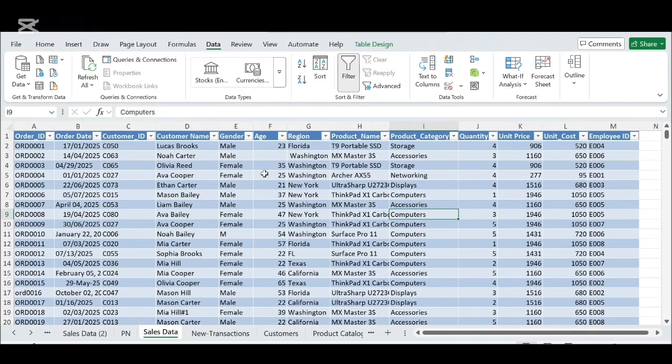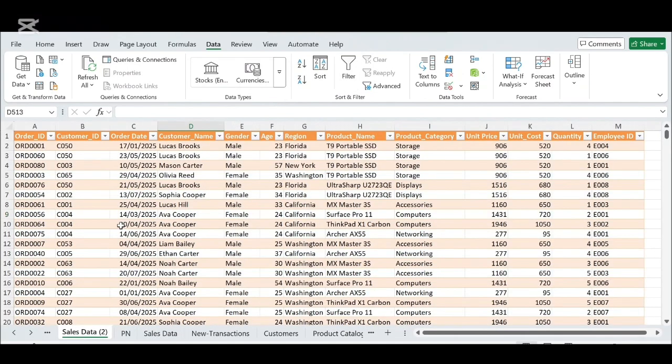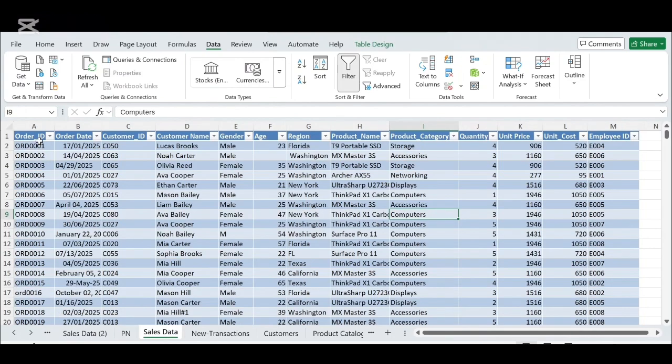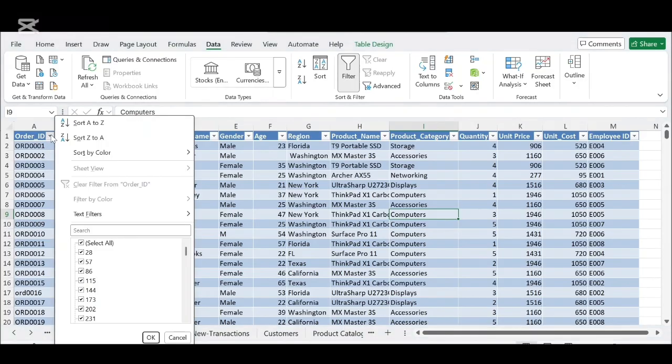So we have this original sales data that is messy and requires cleaning, and we have this sales data that is now cleaned. It was loaded into Power Query and cleaning was done there. In the original sales data, you can see we have issues such as mixed order ID formats. When you click the filter dropdown, you can see we have order IDs that are just numbers, and when you scroll down the list, you can see we have other ID formats such as ORD and 4-digit numbers.